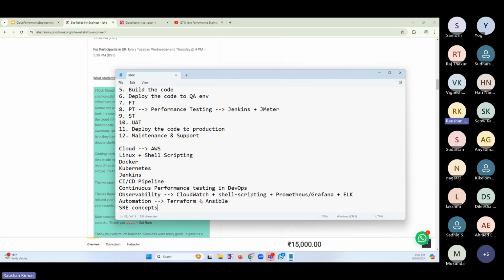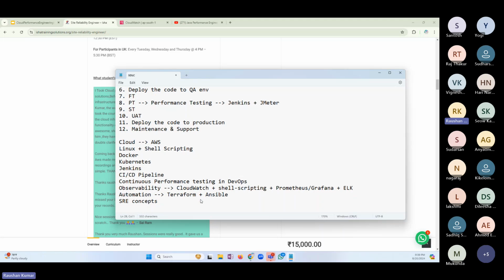How do we do those things? We'll talk about that, and gaining resilience in AWS using AWS services.